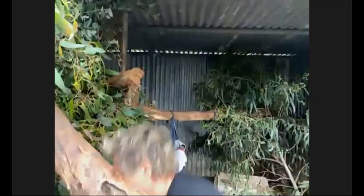Now, students, it's very hard to multitask in the rain, but I've got one more creature I would like to introduce to you. It's called a laughing kookaburra. And then we might have some questions from you guys back at home, back in the classroom. This kookaburra coming out, all of my team with blonde hair have run off. He doesn't like girls, okay? He's a bit of a stubborn kookaburra.